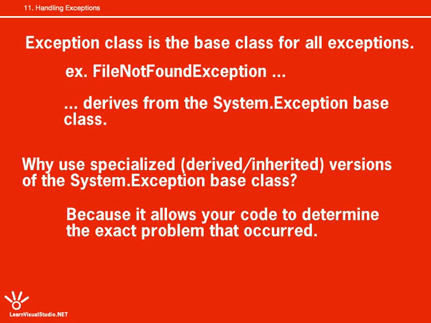Or perhaps the file doesn't contain any XML, or any of a number of possible problems that could occur. Having these specialized versions of the exception base class allows you to pick the right course of action and then try to handle it within your application if possible. And if it's not possible, then you can tell the user what the problem is, and ask for their intervention, like please pick another file.